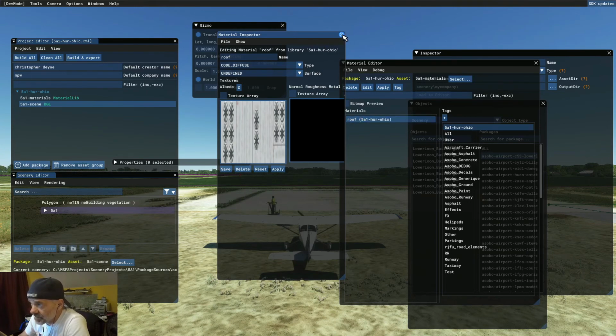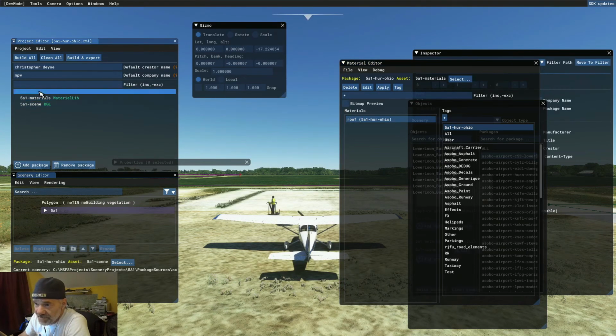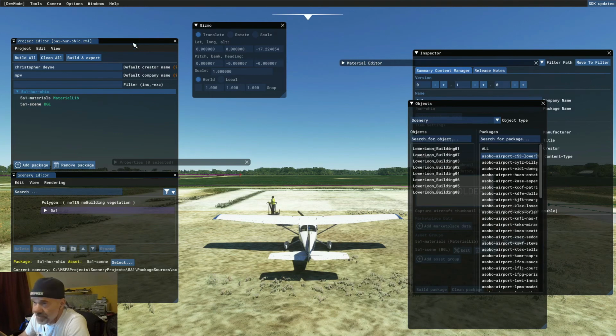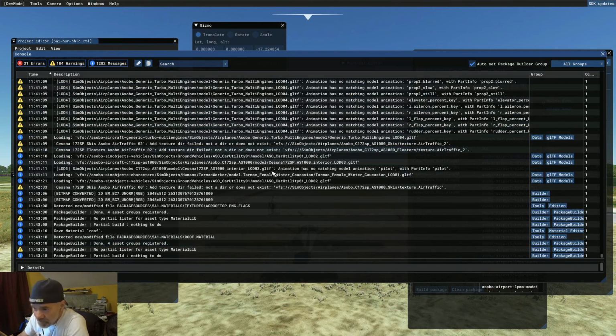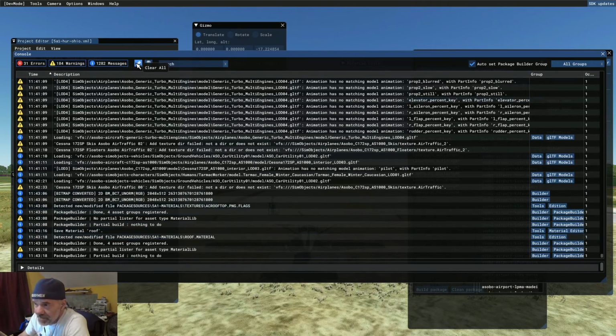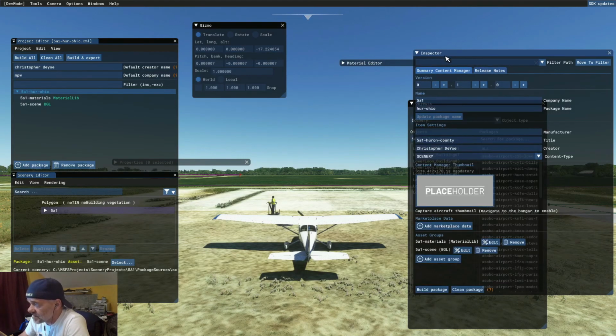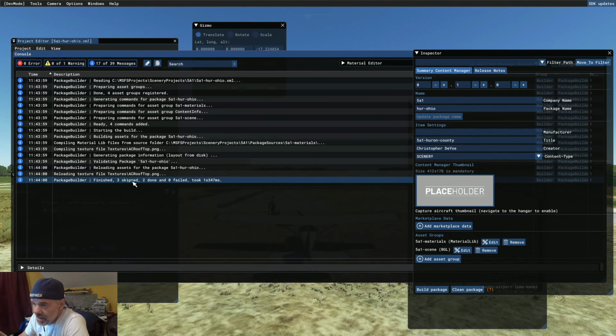And what we'll do is close out the inspector. Then we're simply going to come up here to the 5 alpha 1 project, minimize our material editor, and go to Windows, Console. This is all in-game stuff, even the last stuff that we've built before. And I'm going to clear everything so I have a new console session. Close that off, come to the inspector, build the package, and now I don't have any failures. Okay?